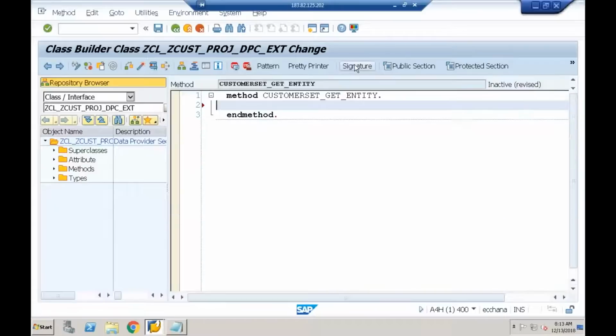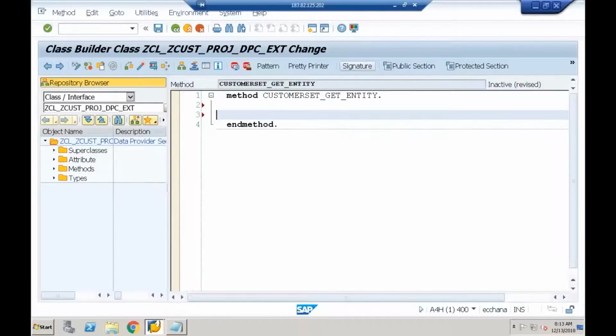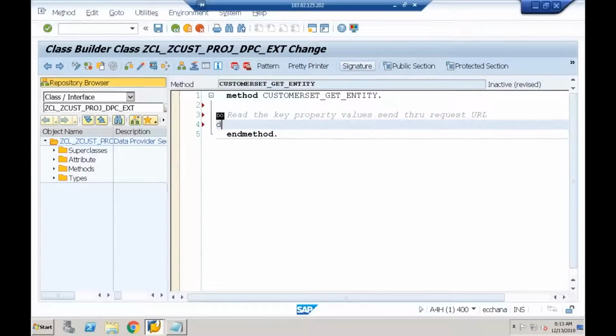So let me read the data. Somewhere here I'll add a comment: read the key property values sent through the request URL. Since I know that I'm going to pass two key properties, I'll say LV underscore kunnr type KNA1 hyphen kunnr, customer number.